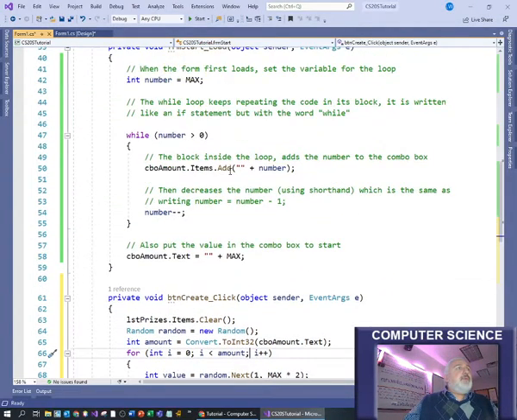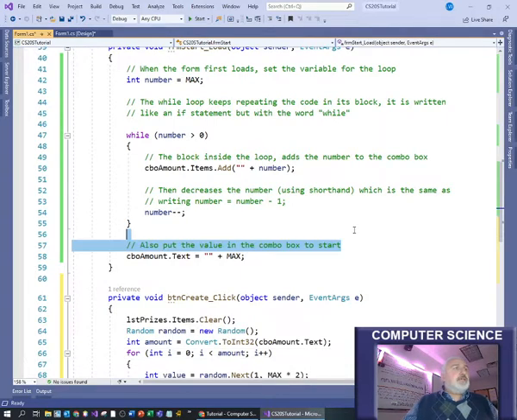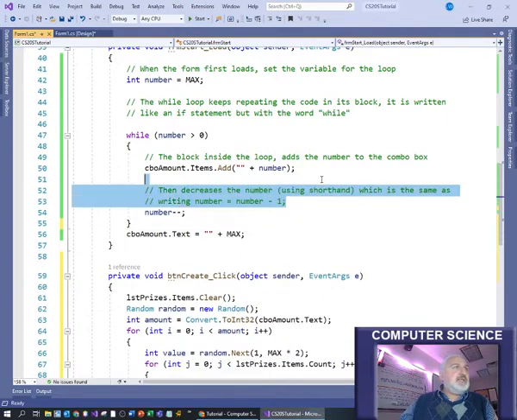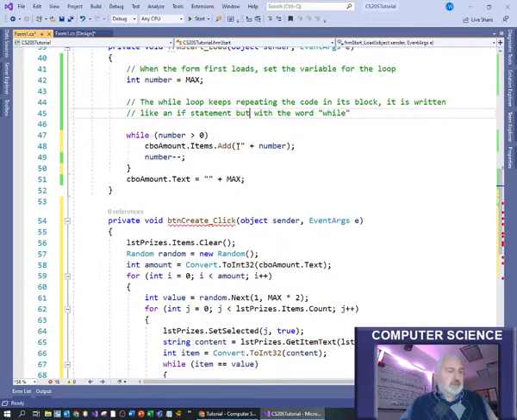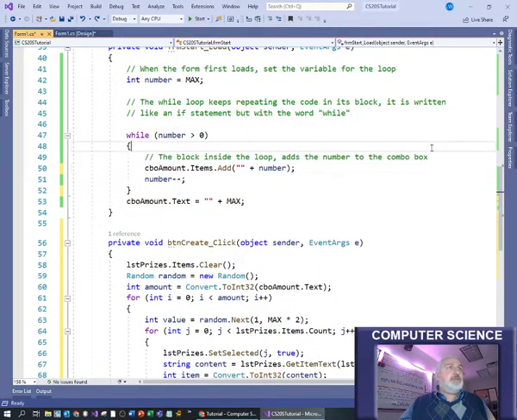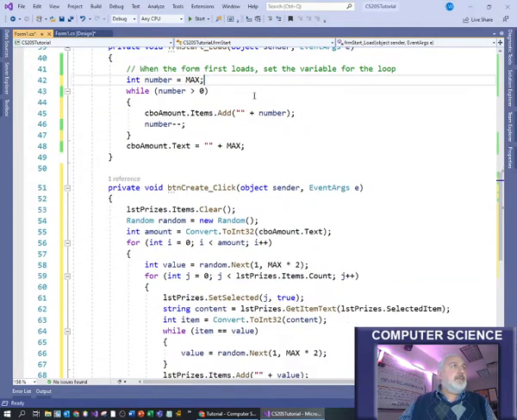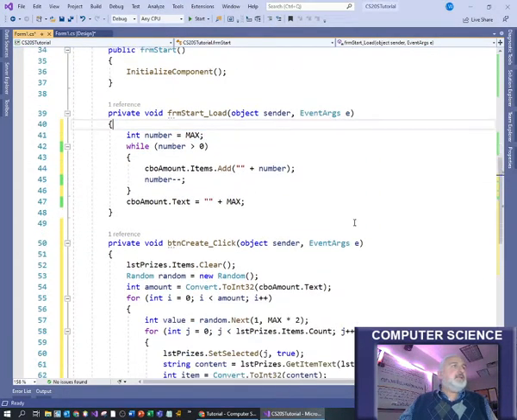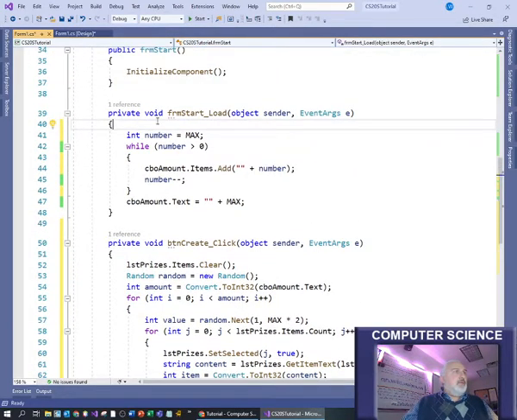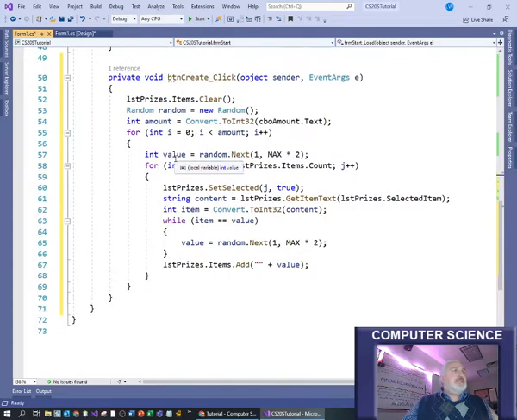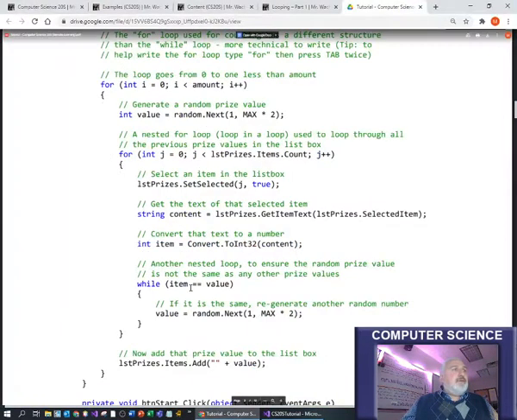Just like up here, it looks like a lot of code, but once I get rid of all the spaces, once I get rid of all the comments, it isn't as much code as, oops, took out a little bit too much there. Okay, it isn't as much code as you think it is. So here I can show you all the code from the start, and it's not as much code as you think. Okay, it is all there for you.